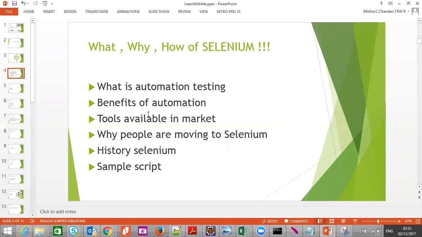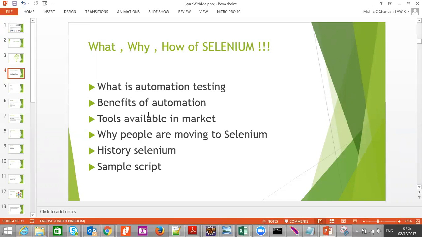So tools available in the market, there are a lot of tools. Let's talk about today's market. I will talk about the tools that are getting popular in today's market. Number one, JMeter. Number two, UFT. Number three, Nightwatch.js, and there are some JavaScript IO tools. Number five, Selenium.